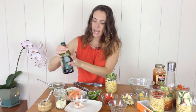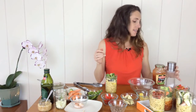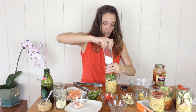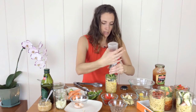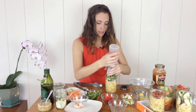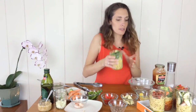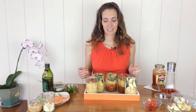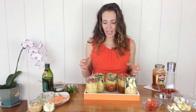And you can always add the salt after you've cooked it, after you've reheated them. But I like to have the salt kind of soak into the vegetables as they're cooking. Okay, so that one's all ready. Once you've got your jars all made, all you gotta do is just screw the tops on, label them if you want, and throw them in the freezer, and you are good to go.